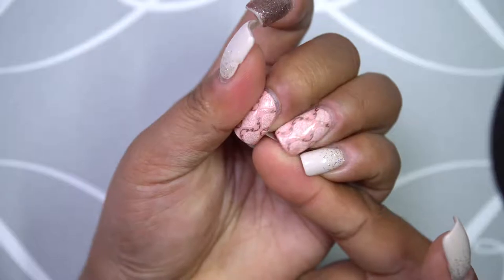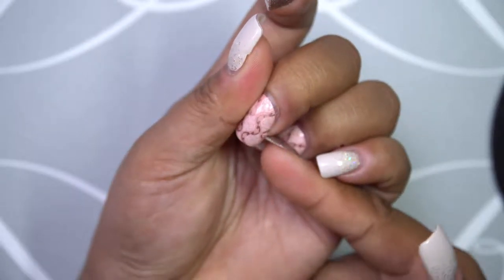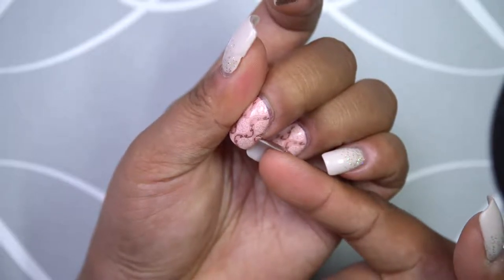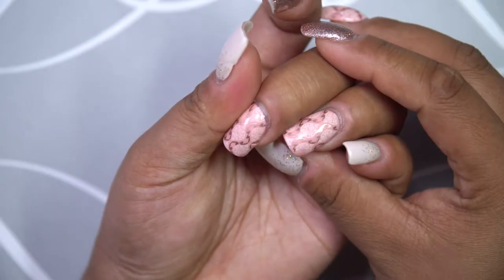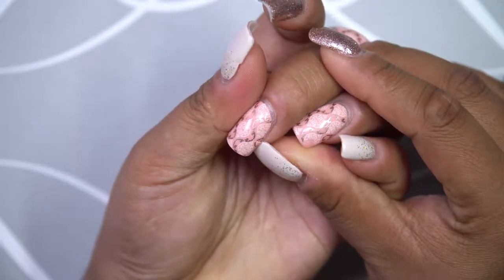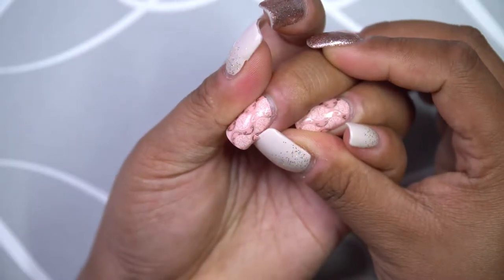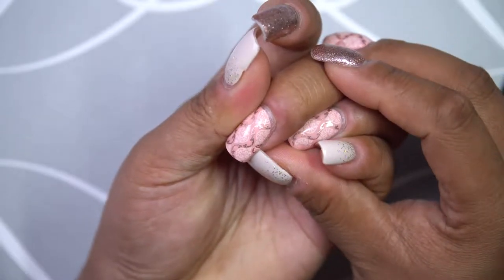In today's video, I will be showing you how I sculpt a hard gel extension. The other day, I noticed that there was a break right at the very corner of my middle finger, which I'm trying to show you here. It kept getting caught in my hair, so I decided I probably should fix it or it will annoy the crap out of me.